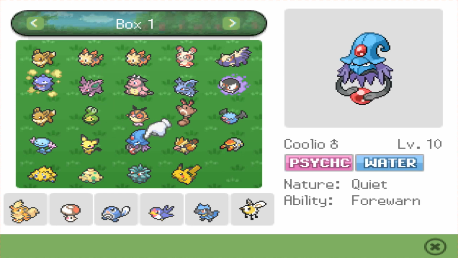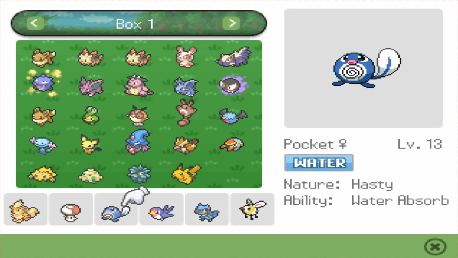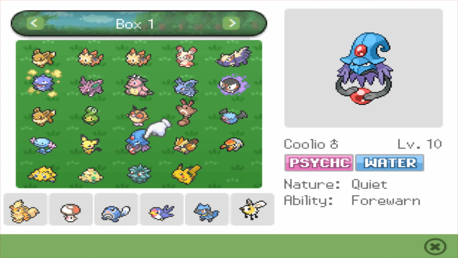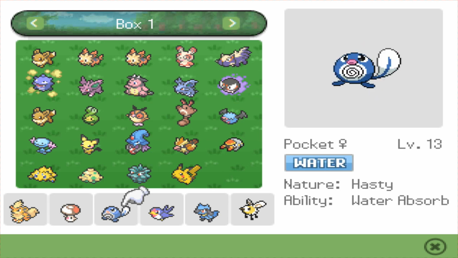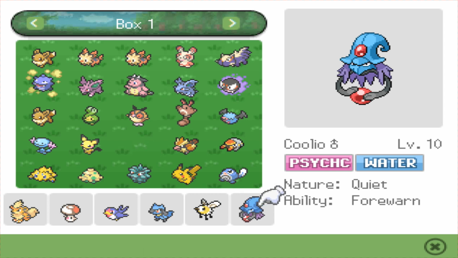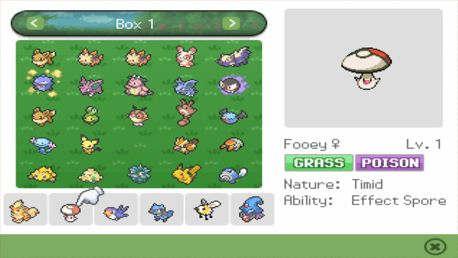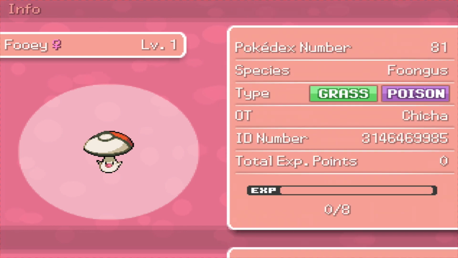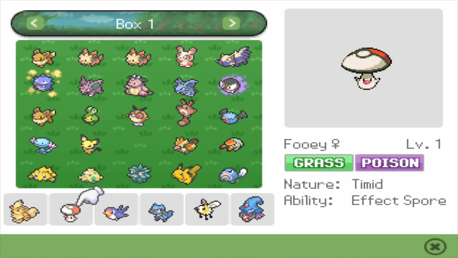So actually I've caught quite a lot of Pokemon already, and I already have a water Pokemon, but I'm willing to trade my Poliwag for that Tentacool. Okay, so I guess I'll be trading my Poliwag for this Tentacool, even though he is quite a lower level than my Poliwag. He does have this psychic ability, which I don't currently have in my team. And let's see, I don't have a grass type, but Fui is very, very weak. She is grass and poison type. But let's see my other party.